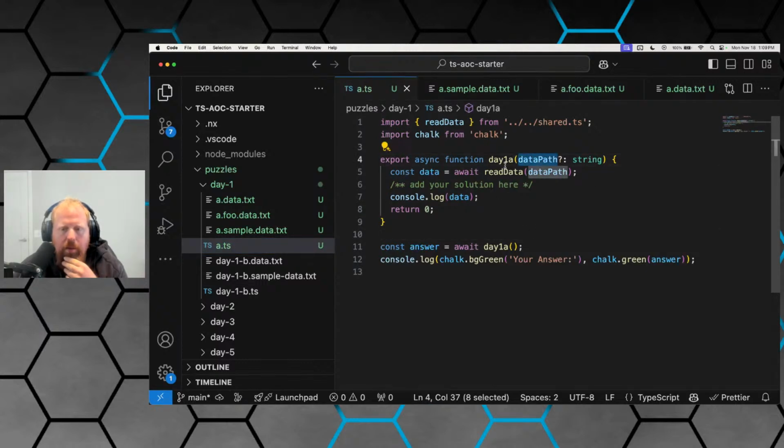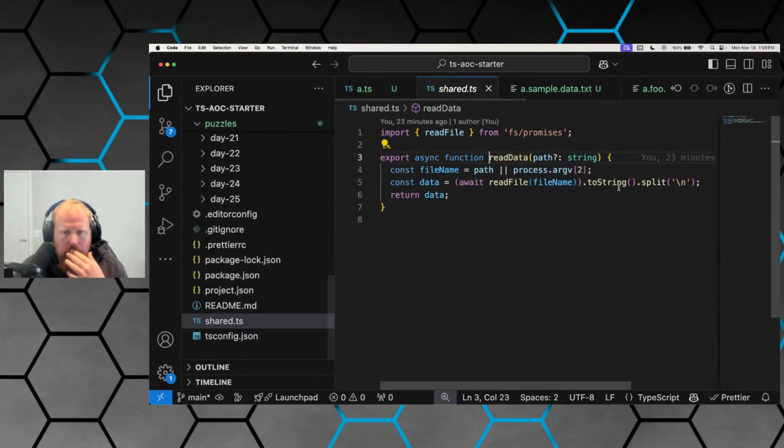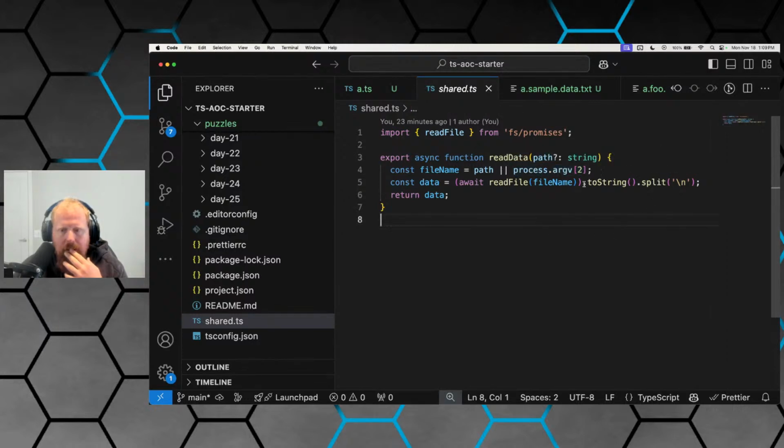I call it data path, but I'm not passing that through here. Is that in read data? Yeah, okay. File name or argv2.